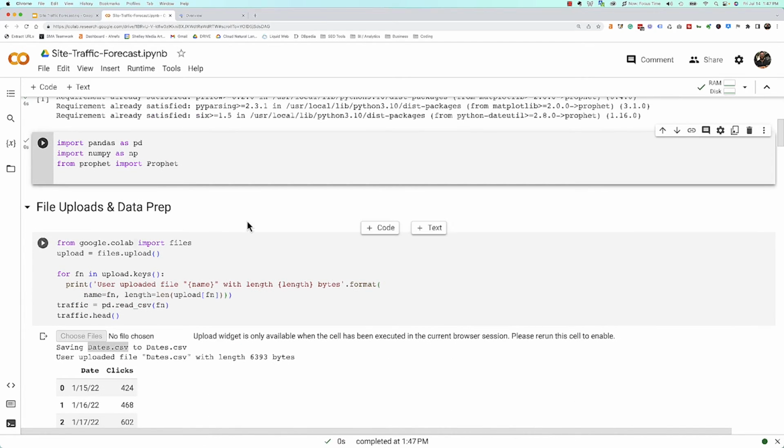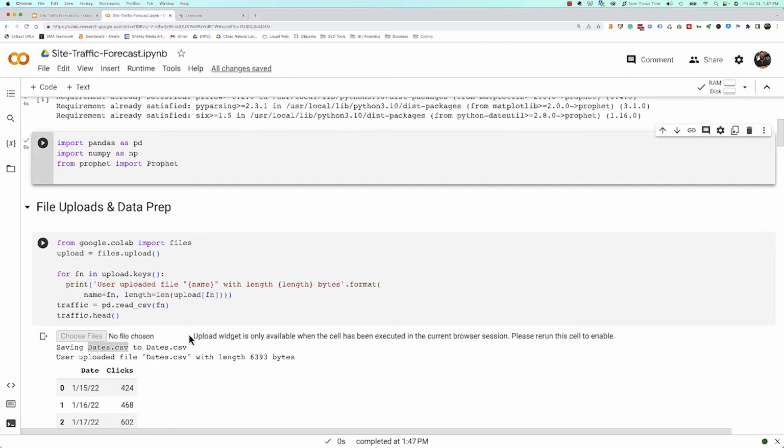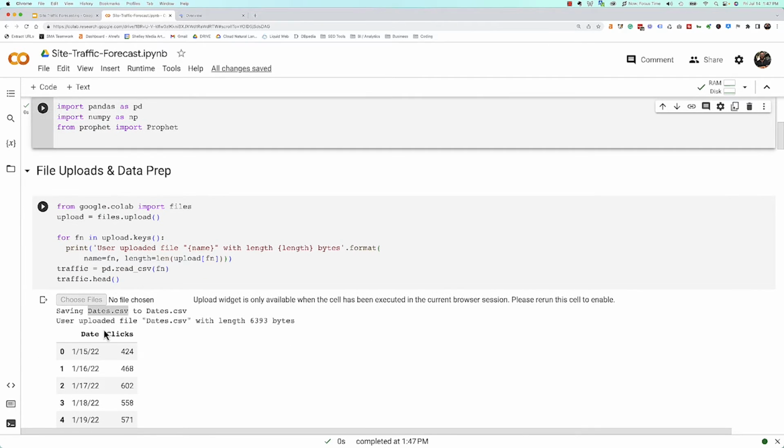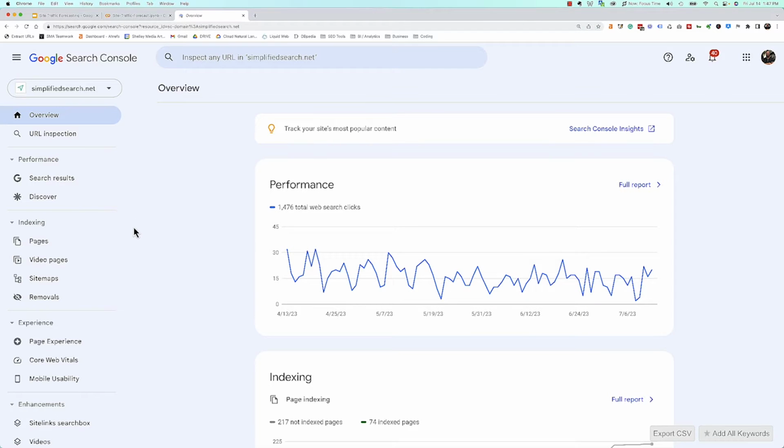Now we need data. And in order to have the right data in the right formats, we need to make sure that we download it into a CSV. For this example, I'm going to be using data from Google Search Console. You can also use data from other sources, whether it be analytics sources or things of that nature. Just make sure that when you do that, you have two columns, dates, and in this case, clicks, because we're using clicks as part of the calls later on down here. So just make sure that you put these two headers in. If you don't, now if we do it with Google Search Console, we'll be good to go.